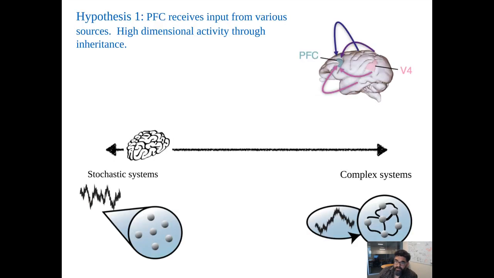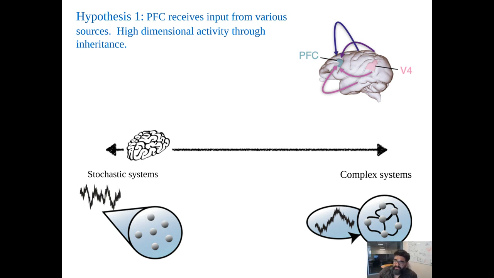So this poses a theoretical question for us, and this is where our modeling efforts are going to start here. A simple hypothesis for why PFC seems to have higher dimensional variability than area V4 is that, well, PFC doesn't just receive inputs from V4. We know it receives input from both V4s, the one on the left and the one on the right, but it receives input from other areas of the nervous system. So then here, if each of these are providing low-dimensional sources of variability, then PFC will integrate these and then be higher dimensional just through inheritance here. And that's sort of on the stochastic system inheritance side of our continuum here.